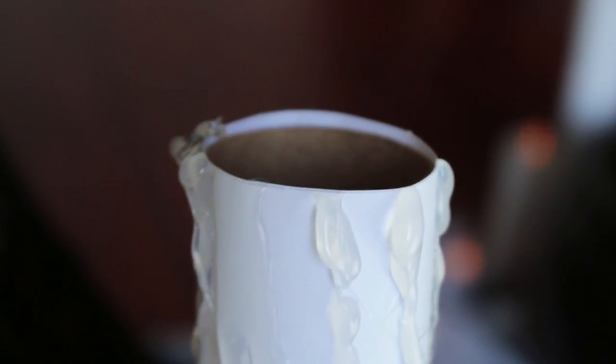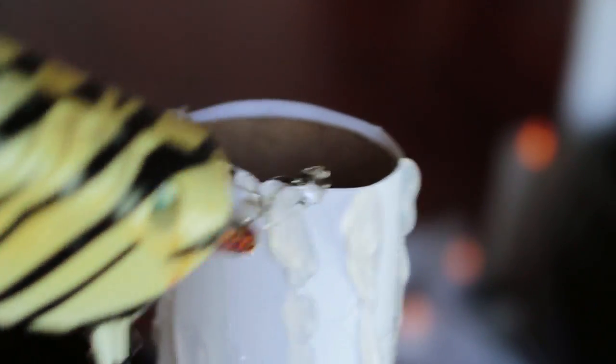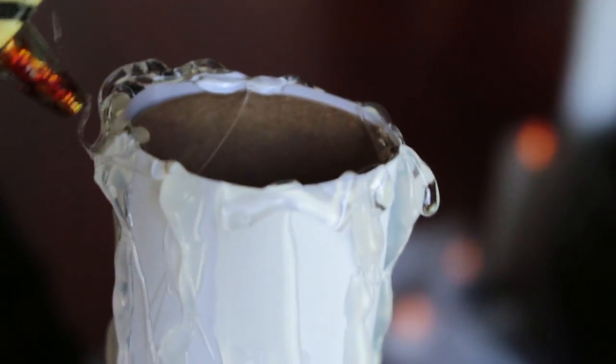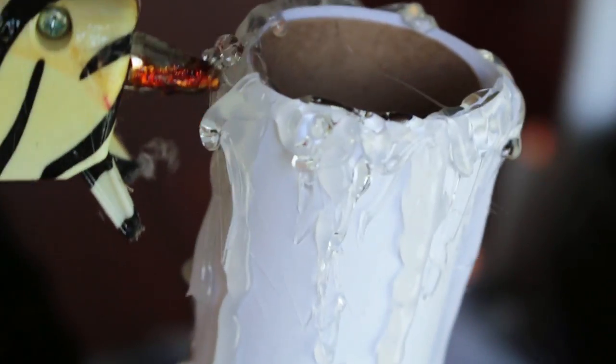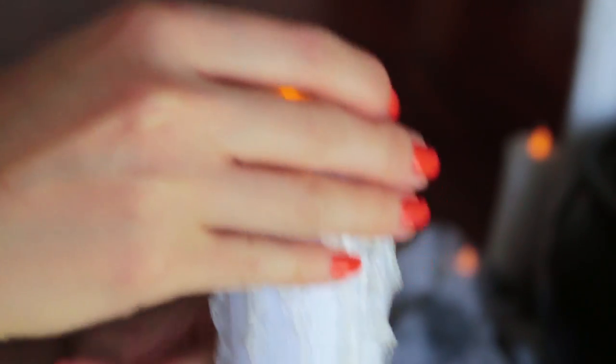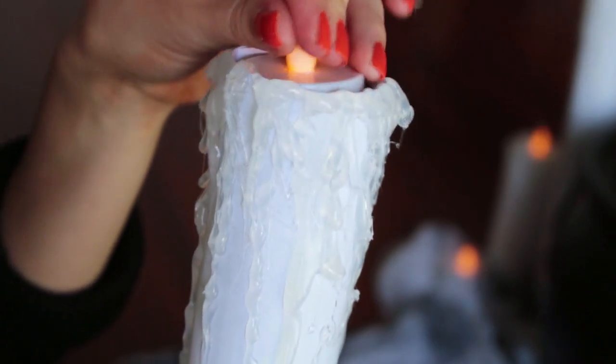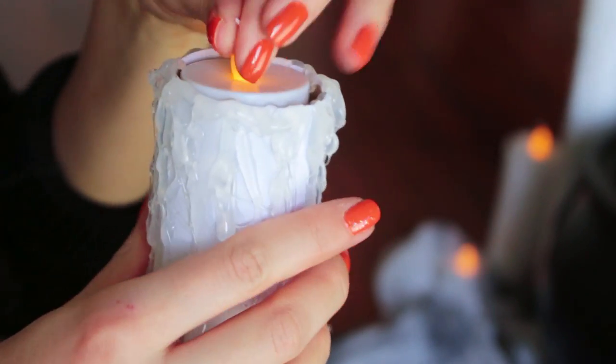Your hand might get tired, so take breaks now and then. I found the key to making this look realistic is the top — focus on creating a lot of messy, thick layers of glue on the top. Try to imagine what a candle looks like when it's melting and just try to imitate that wax formation. Then once you're done with the top, go ahead and run over the pieces on the bottom one more time just to make sure they'll be nice and thick and visible from a distance. Once you're happy with it, clean off the glue strings and pick up your tea lights — they should fit in pretty well. If you have trouble keeping them in there, add some more glue at the edges to add pressure and prevent them from falling down.